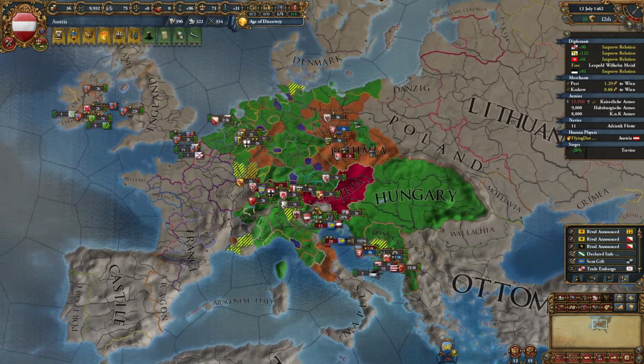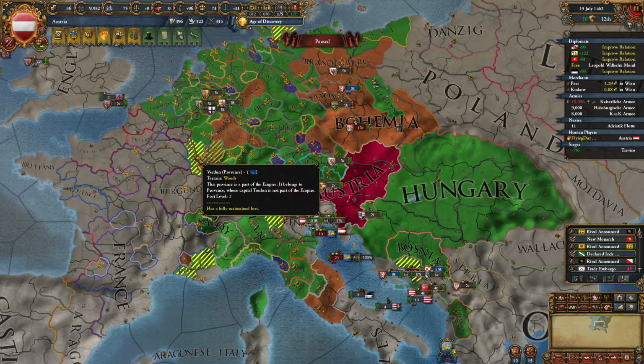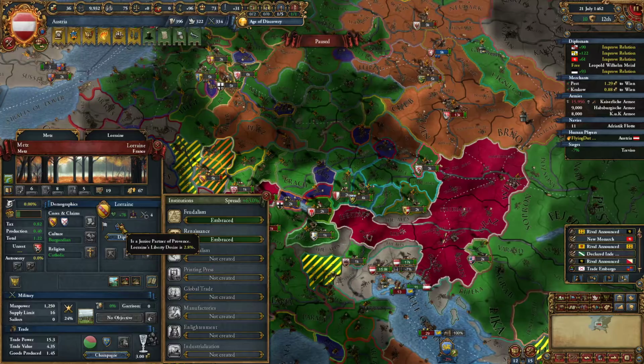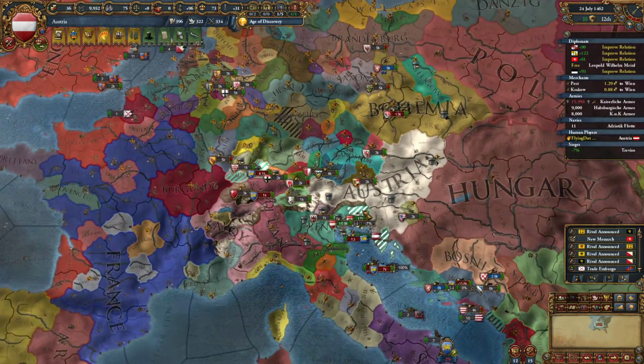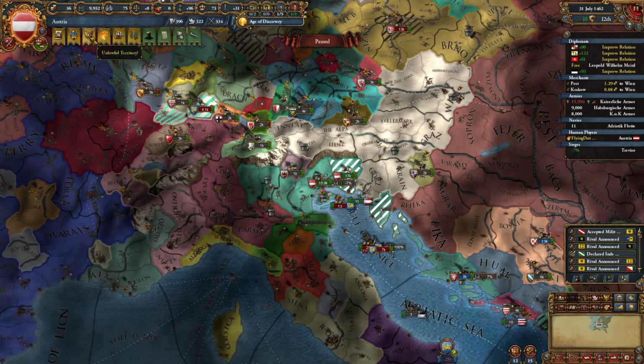We have a big empire. It's looking really good. Provence will join. Lorraine is a vassal of Provence, and they will also join. Yeah, if Provence joins the empire, we are golden. We can go through these reforms super quick.